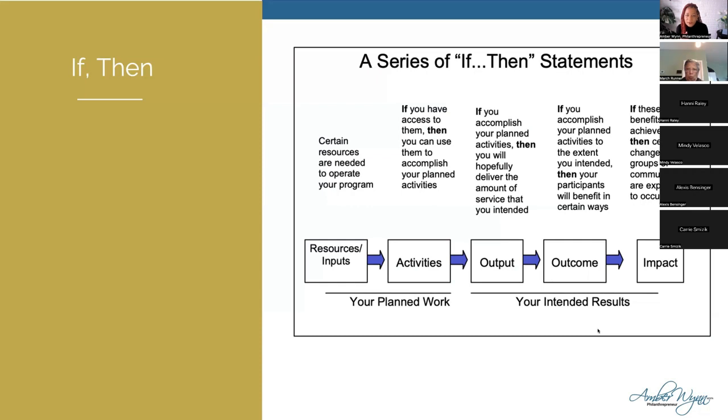Does that make sense? Any questions so far? I will tell you that I have been through maybe 16, 17 logic models. I've had 25 consultants try to explain it to me. This is the best way that I have been able to understand the logic model and how to use it effectively. When an RFP says, submit a logic model, rarely do they give you a template. They just say, give us a logic model.